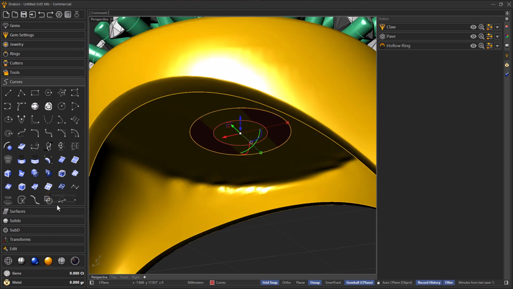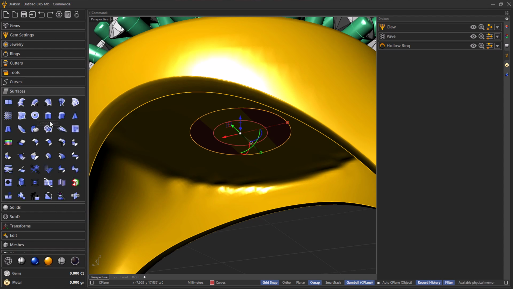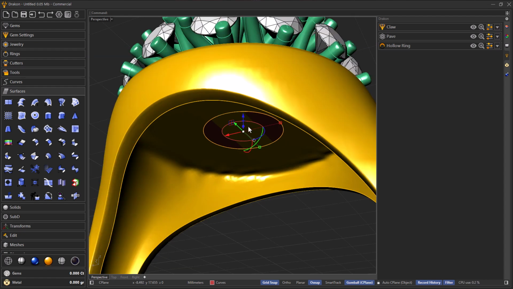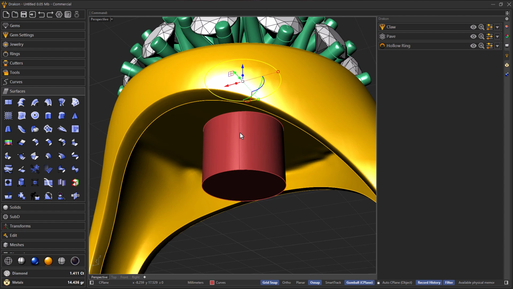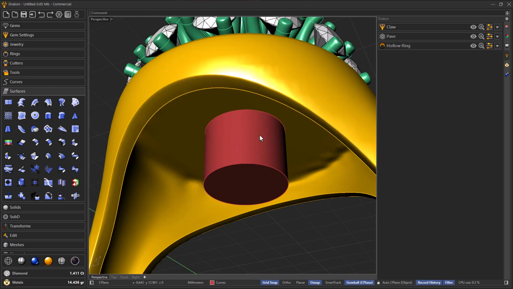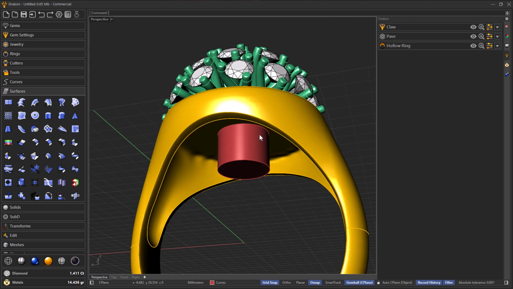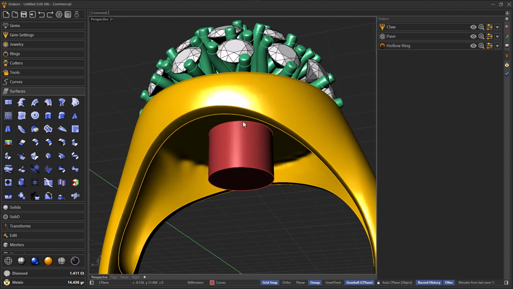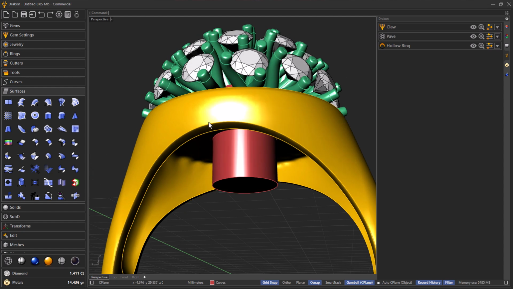So we could use the extrude under the surface, but actually if we use the gumball, we just use the dot from the gumball, and if we press shift on the keyboard, it will extrude both sides, as you can see. So now you will see that we have the cutting object. This will be used to cut my signet ring.